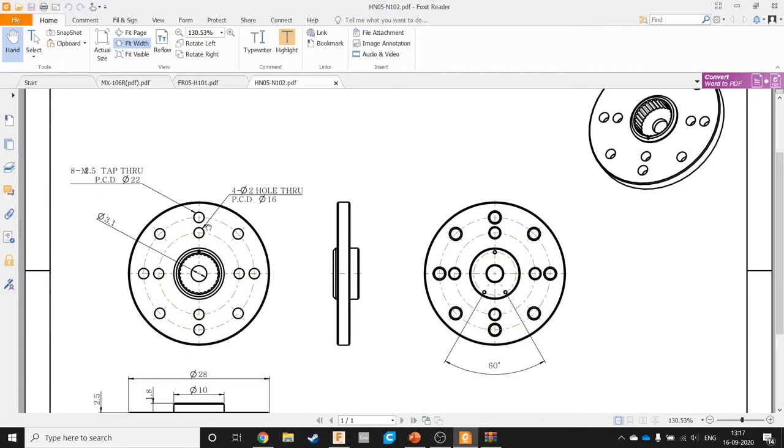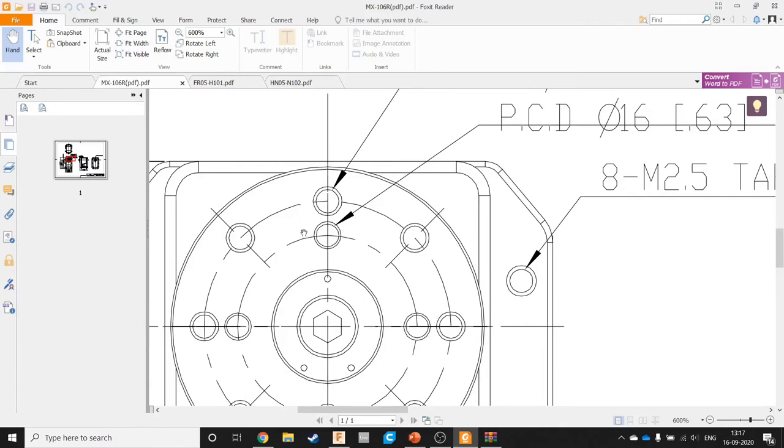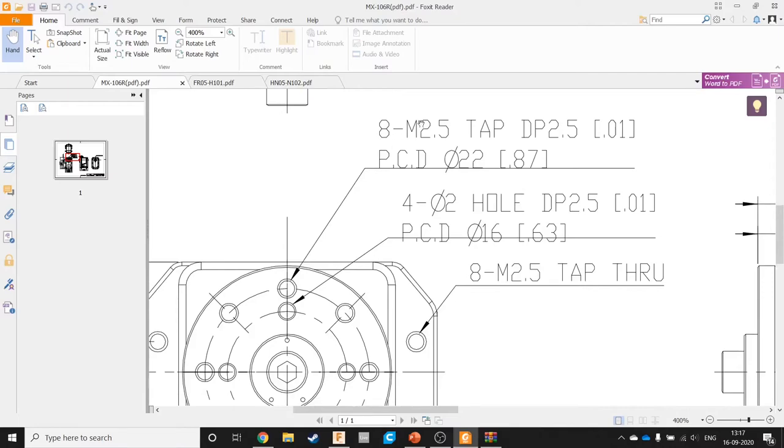So here we can see, okay, this drawing is a bit cleaner. So you can see it's given 8M2.5 tap, DP2.5, PCD dia 22. I think the DP means depth, I'm not sure, but it's not relevant here. We are mainly going to use this to align our mounting holes of whatever else we design. What matters is this bit here, M2.5, there are 8 of them, and now this PCD dia 22.